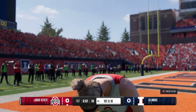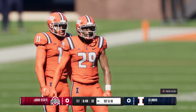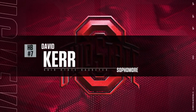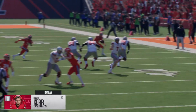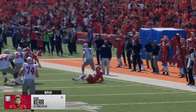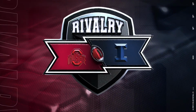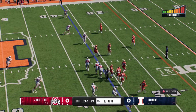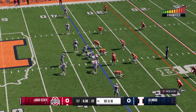The Buckeye aerial attack continues to be prolific. You feel as if they're on the verge of scoring on any snap. And it's such a good blend between such great offensive talent year after year after year that you see go to the draft, but also great play calling, great play design. They've always got it working, and you know this offense is always capable of hanging 40 points and making it look easy. And the Buckeyes will hustle to the line.